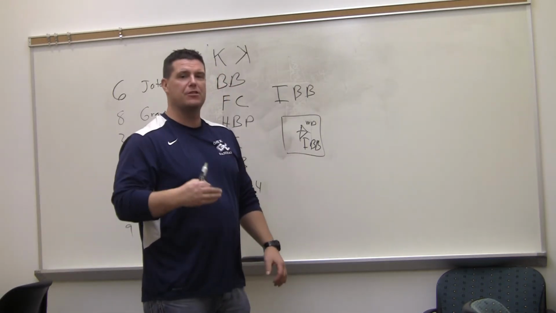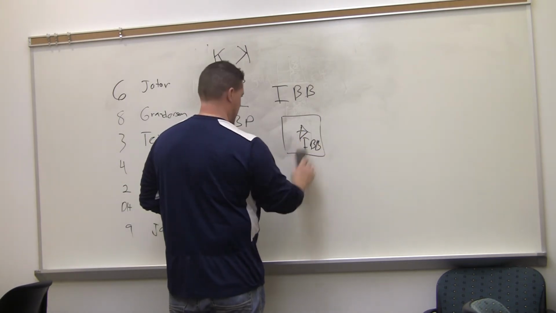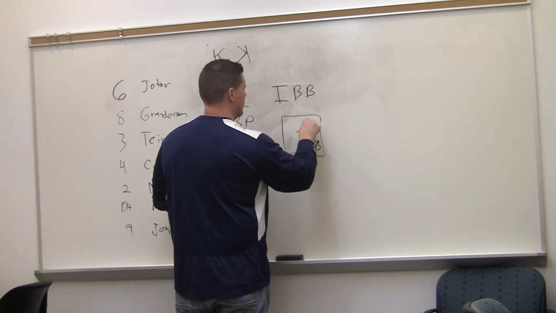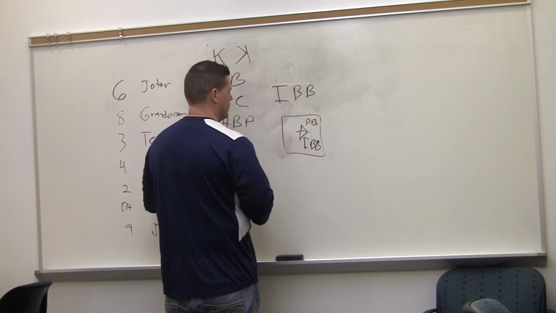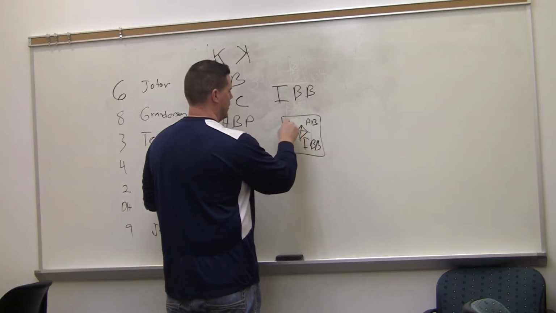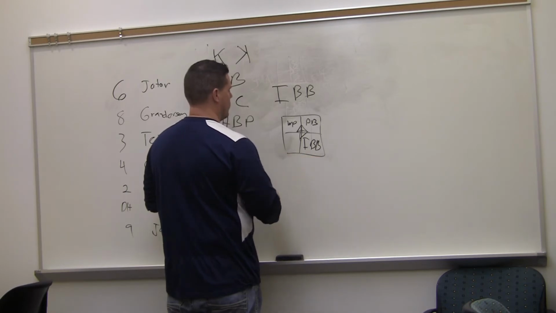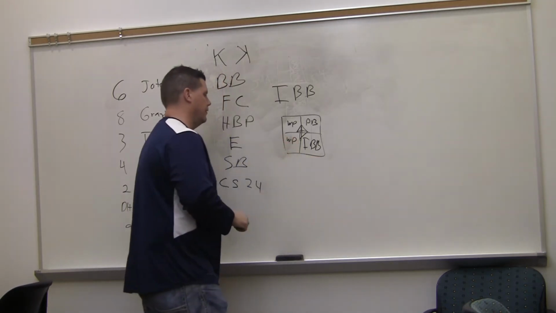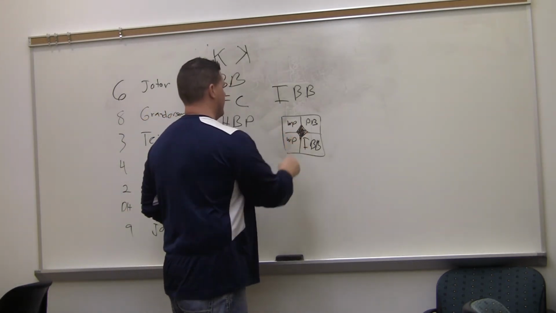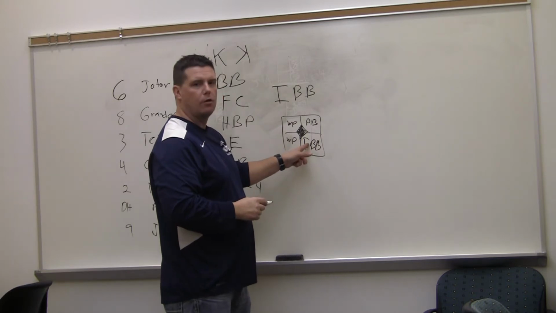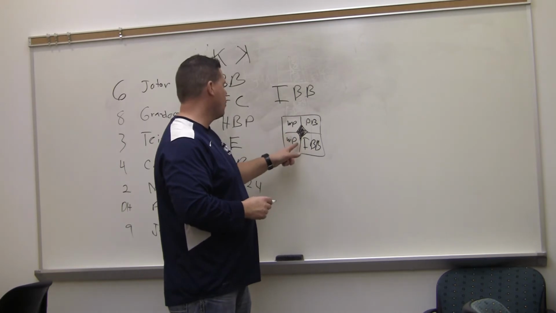All right? If it's a pass ball, it would be P for pass and then B for ball. And he's at second base. All right? Let's say there's a wild pitch to third. He goes to third, wild pitch. All right, let's say he scores on a wild pitch. You put wild pitch there. So this guy right here, whoever it is, he got intentionally walked, moved to second on a pass ball, moved to third on a wild pitch, and scored on a wild pitch.